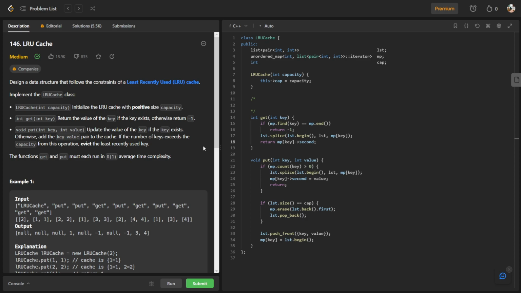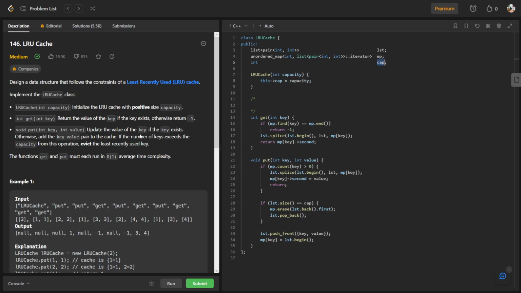Okay, so when you look at key and value, I thought I will need to use a map. In this case, it would be an unordered map, but a regular map will work fine as well. And then I'm using a C++ pre-built linked list, right? And then I also have an integer here, which stores the capacity of the cache, right? So upon construction, I will store the capacity in a variable called cap.